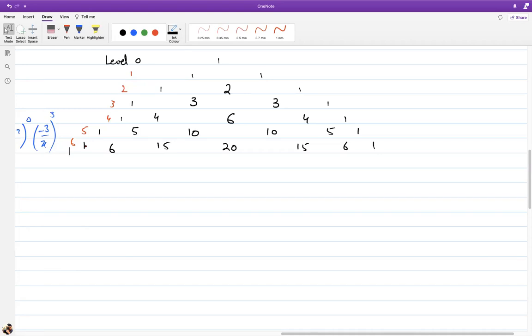That's one way. But the better way or the faster way is to use the nCr formula. You want to find this term, let's say. This is on level 6 and it's the fourth term. So what will you write? Level 6, so 6C, term number 4, which means r is 3. r is always 1 less than the term number. And 6C3 is 6 factorial over 6 minus 3 factorial into 3 factorial. You can use that to figure out that it will be 20. But again, the factorial thing isn't really required for you to do. You have calculators, so you can simply use those.